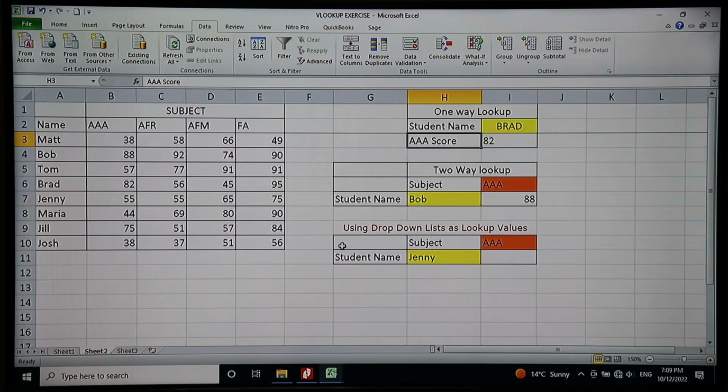Then number 3, you have to specify the exact match. Then once you are through, it will give you the subject scores for this student here. If you change the name of the student, it will always change the scores. So that is how you run the VLOOKUP function. So I think that one is clear now.